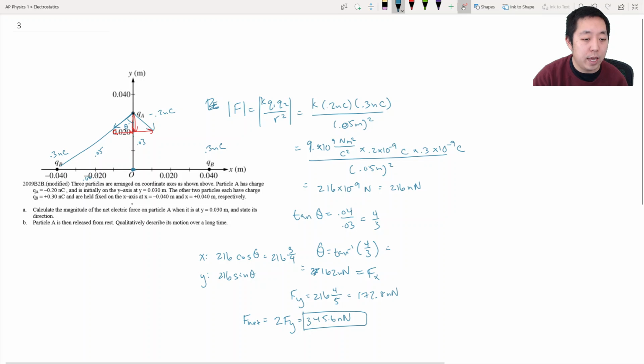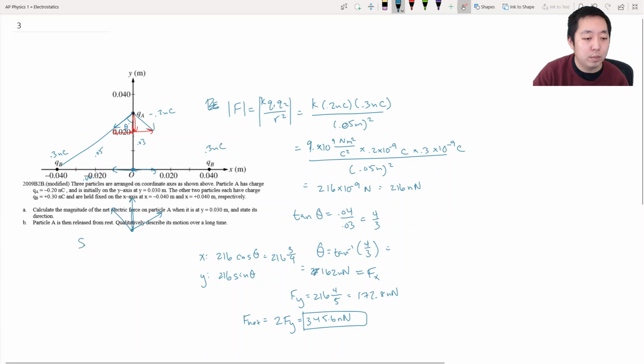And then as it goes in the negative direction, because it will pick up some energy, right? At this point, the force will cause it to move faster and faster and faster. At this point, the net force is 0 on it, because it will only have a force this way and a force this way, which will cancel each other out. But it will still have some velocity, so it's going to swing past. And then when it's on this side, it's going to have force in this direction and force in this direction. And so the net force is going to be upward in here. Okay? So then what it's going to do is, because it has the initial velocity, the force is going to slow it down. It's going to hit a point, and it's going to come back and forth.